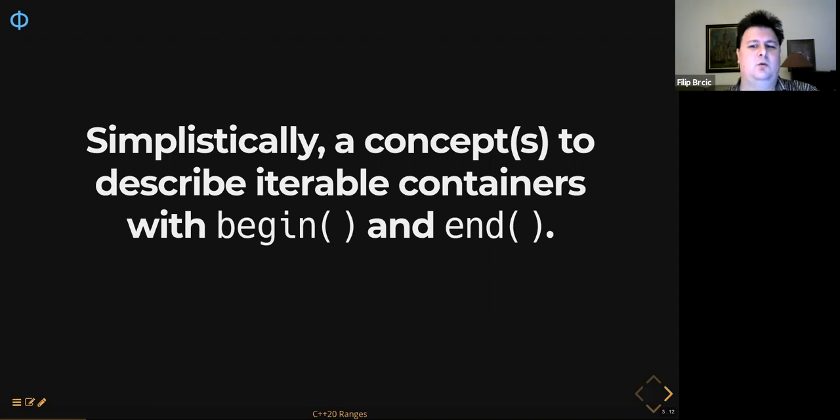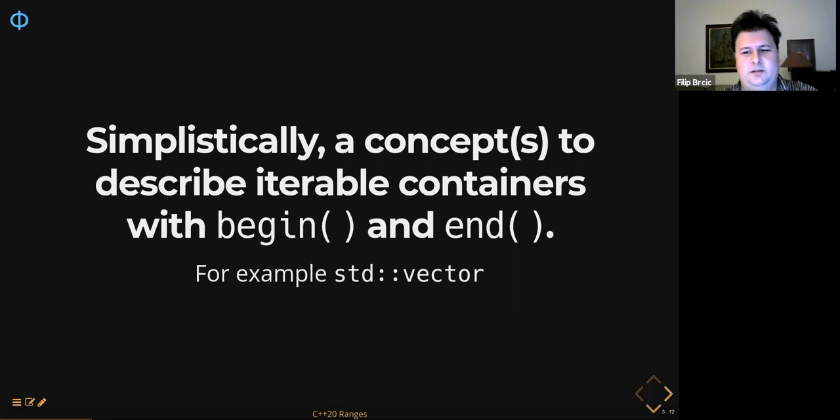So it's not really one concept, but the general idea is to have something that is iterable and has an iterator for begin and an end. Not an iterator, but we'll get to that later.